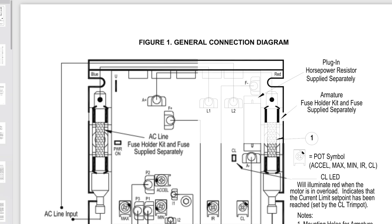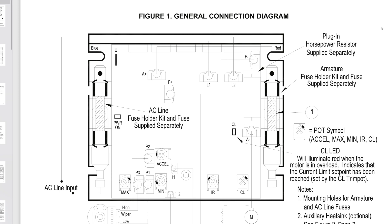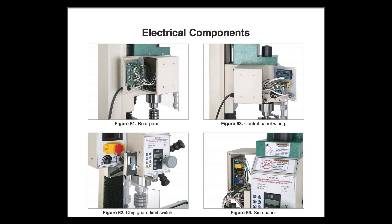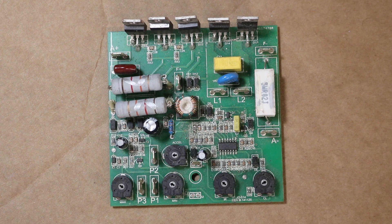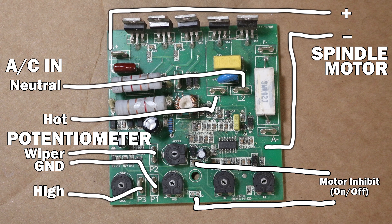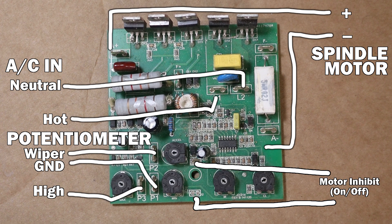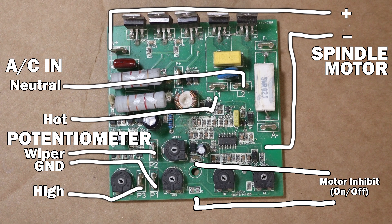I don't know if it's an OEM sort of setup or Grizzly is just knocking off the board — I'm guessing the latter. If you're bold enough to check this out, unplug your machine from power, remove any tools. You can open up the control box, but it won't look exactly like this — it has a lot more stuff in it. That stuff includes cards for the tachometer, the potentiometer and switches themselves, and fuses. But this guy is essentially the controller of the motor. We can hook it up to power and plug it right into the motor, and then it just needs input to run the motor at whatever speed we like — that comes in the form of a potentiometer to control the speed and a simple switch to turn the motor on and off.